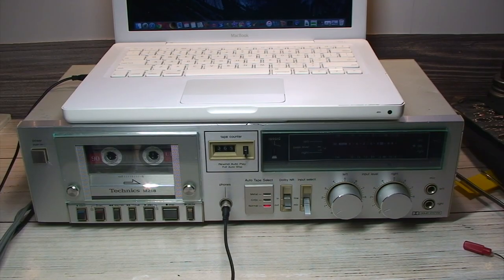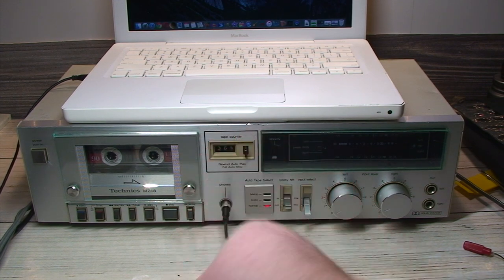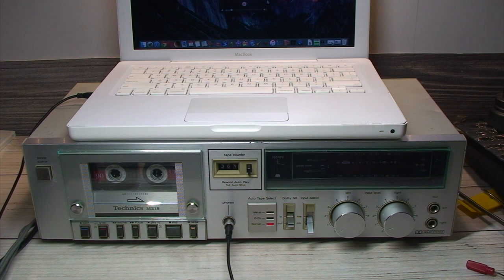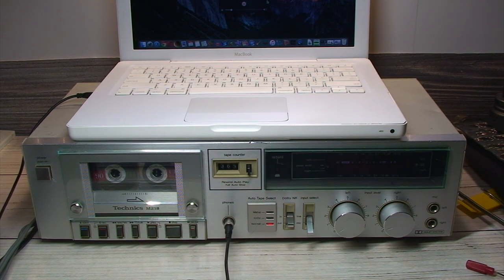I'm going to leave it as it is. Now for some demonstrations of the audio fidelity capable with this Technics M218 from 1981. I have a very high quality, high fidelity, audiophile-approved setup — that is to say the headphone jack going to a quarter-inch adapter, and then that runs into the line input of my MacBook, which is then being recorded by QuickTime player in the high quality setting. That is the best it's going to get right now because this camcorder doesn't have any kind of an attenuation cable, and technically the only input is a microphone input, so even a line level output will be way too hot and over-modulate and clip.